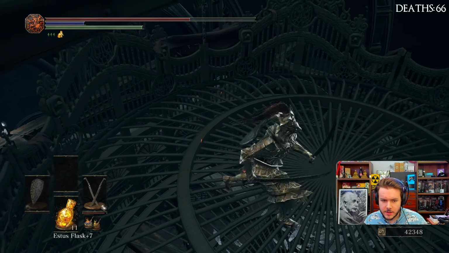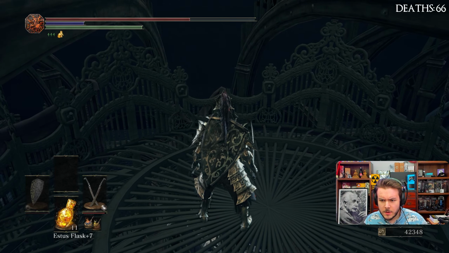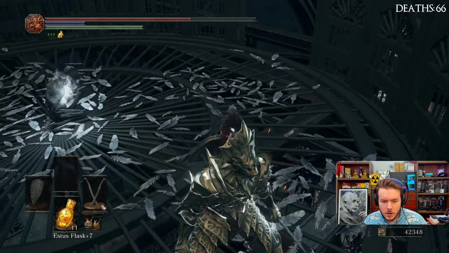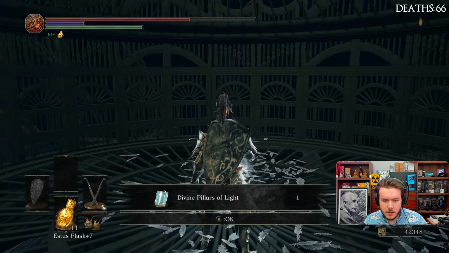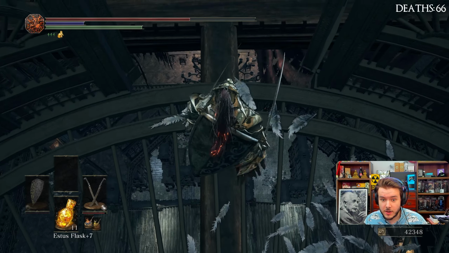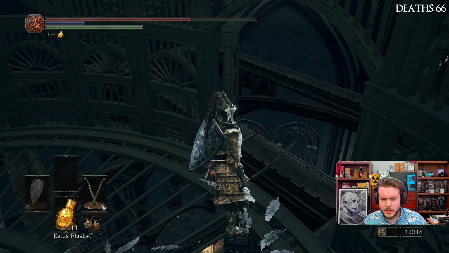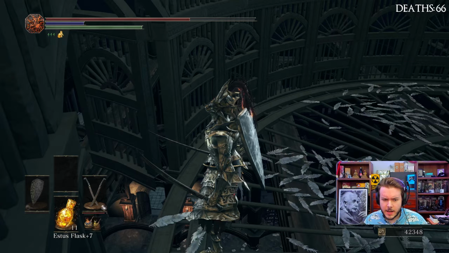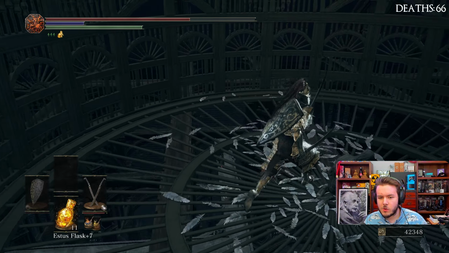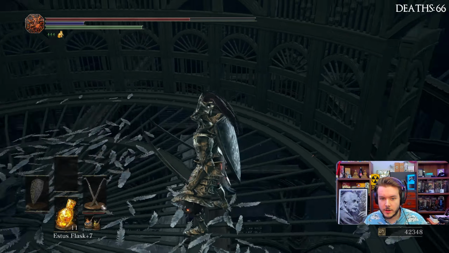Oh, why are there feathers in here? You said it's a birdcage. Divine, just pillars of light. I didn't see it was open. It was hard to see. Holy God! You gotta yell at me. That's the spell that they use when they, like, other enemies.